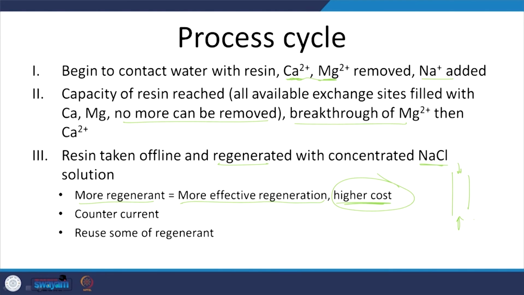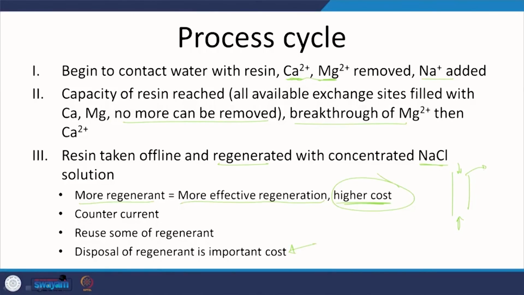So that is counter current and reuse of the regenerant. Again, as mentioned, these cases of ion exchange and such, all these are fine. But there are a few people who look at ion exchange and then degradation in situ. Why is that great? Because right now, what are we doing? We have NaCl and then regenerating the relevant solution.